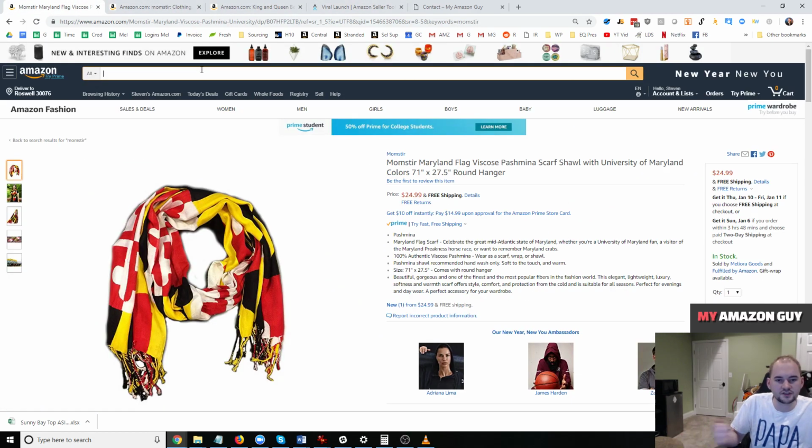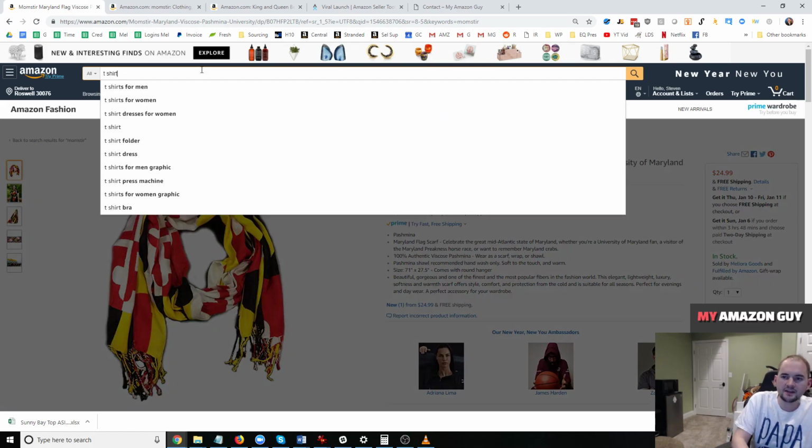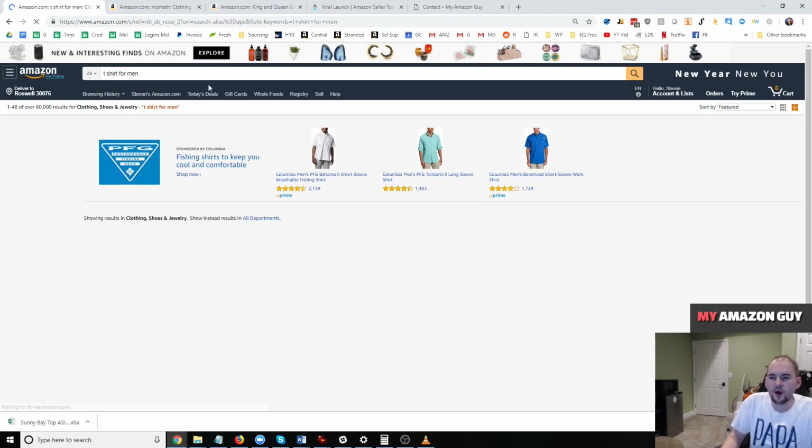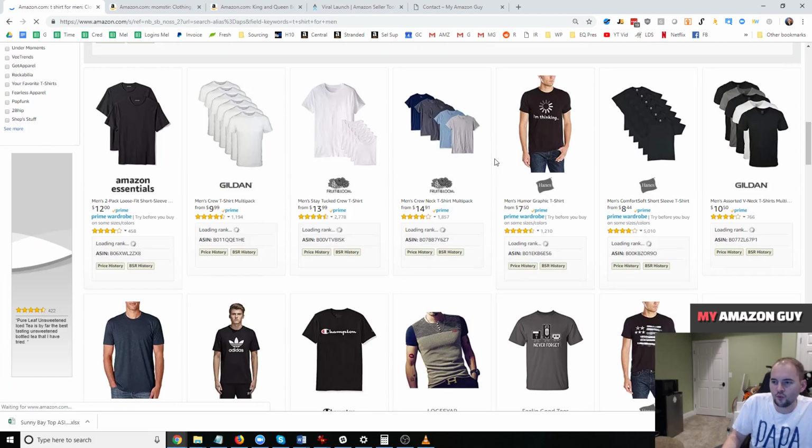Additionally, if you have multiple colors or size variations, so if we were to go look at, let's say you've got a scarf like this, and you had multiple colors or different schools and flags. For example, you've got a Maryland flag scarf and a Georgia state flag scarf, or whatever it might be. By putting them together, you're allowing the best ranking product to pull up all of your other variations, and it's helpful.